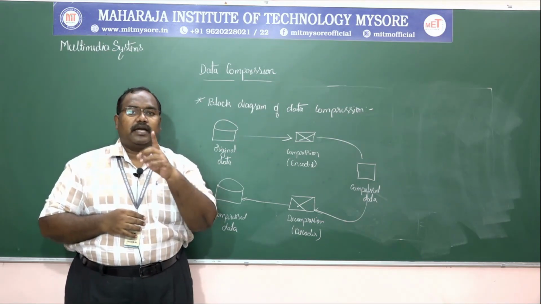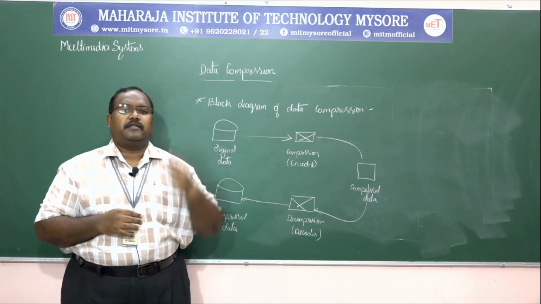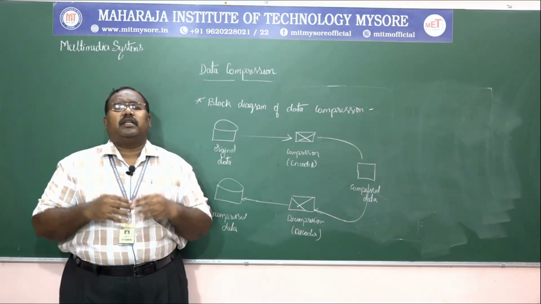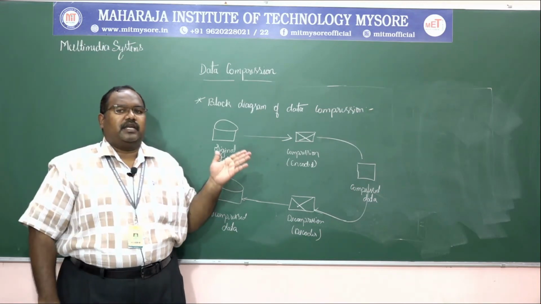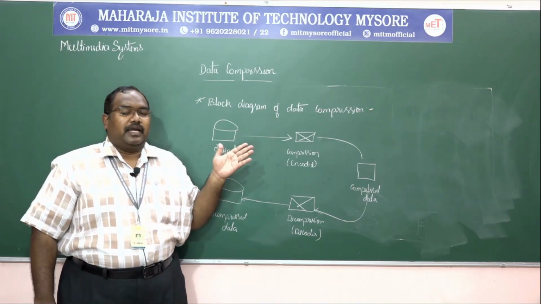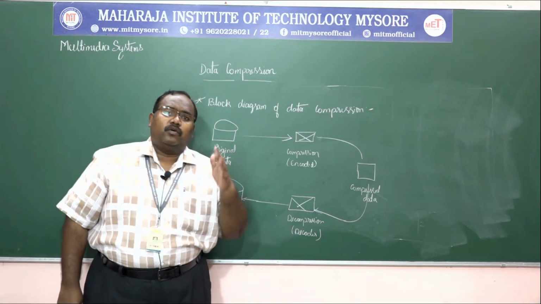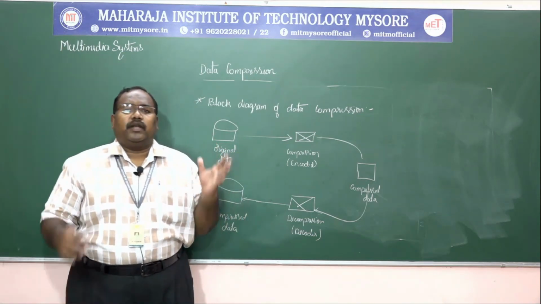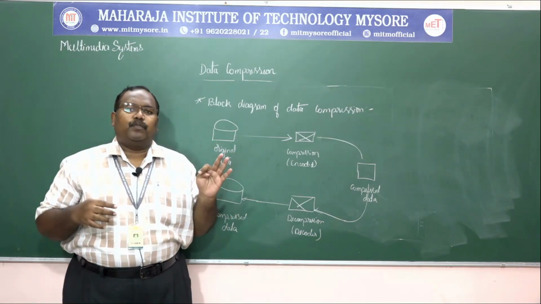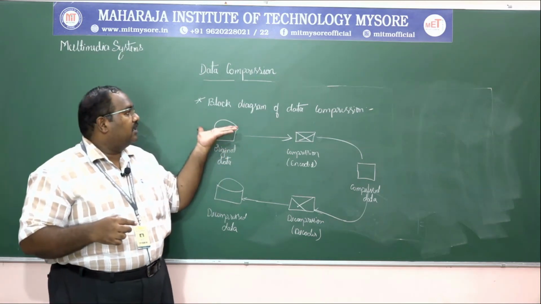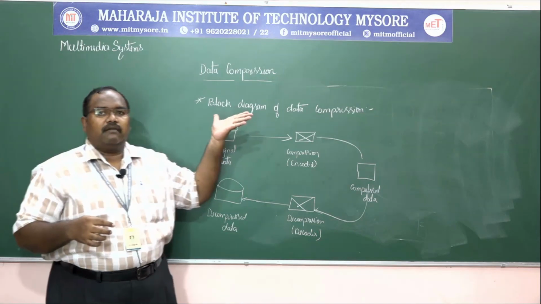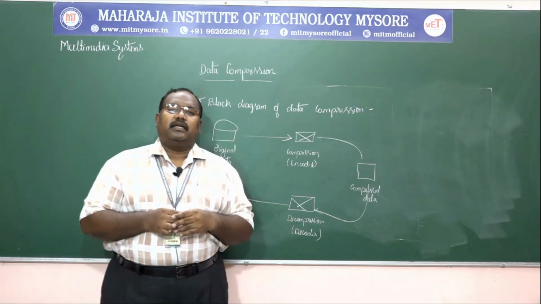We have also seen whether compression will corrupt the file, yes or no, and the different types of files that are associated with compression. Mainly we are able to bifurcate the difference between data trimming, data deduplication and data compression, and finally we have discussed the block diagram with respect to data compression.